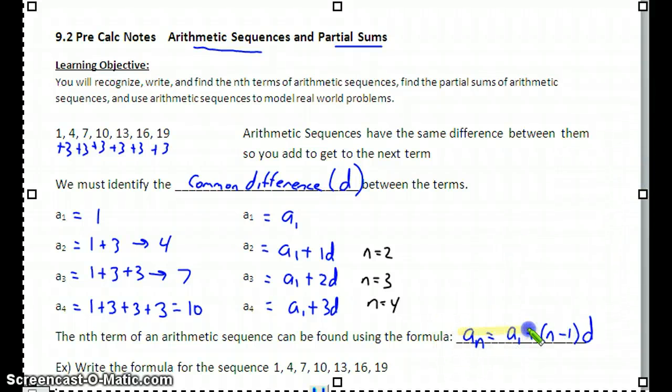Now it's not necessarily important that you know how the formula was derived. What's more important is, do you know how to work with this formula? This is a formula that's on your formula sheet, and I want you to know how to use that formula. And again, this is the formula for the arithmetic sequence. As we progress through this chapter, we're going to start changing formulas, because our patterns won't always be just adding a number to get to the next term. So we know that this formula only works if we have that common difference, if we're adding the same number to get to each term in the sequence.